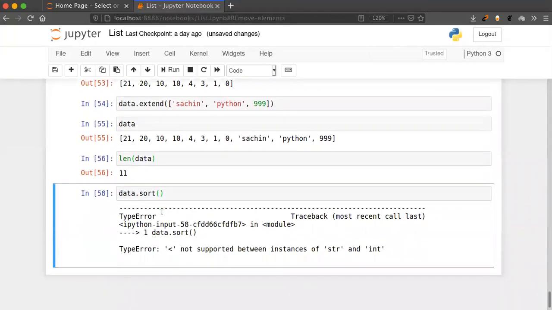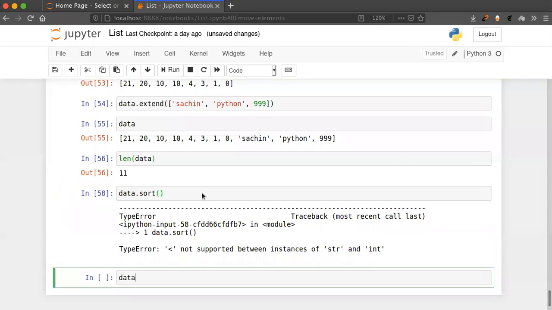In Python 2, if you have used it, you could simply use data.sort, but we will not discuss Python 2 anymore. We have to learn Python 3 because it is the latest version, right? Python 3 does not support comparison between different types. I was trying to sort my elements, and some elements are strings and some are integers. You will not be able to do that, so you have to understand this.